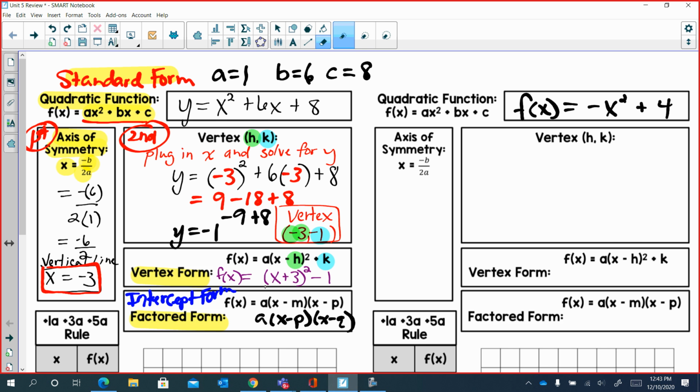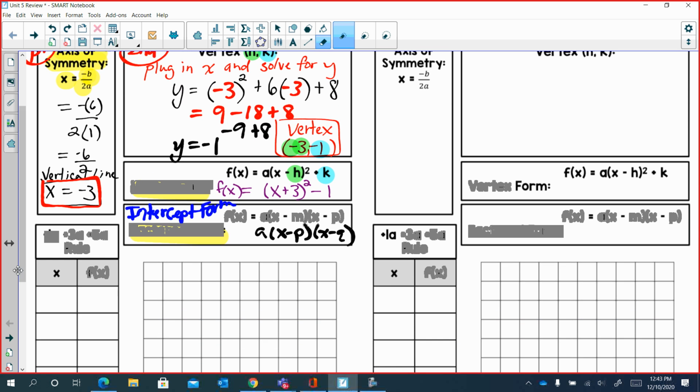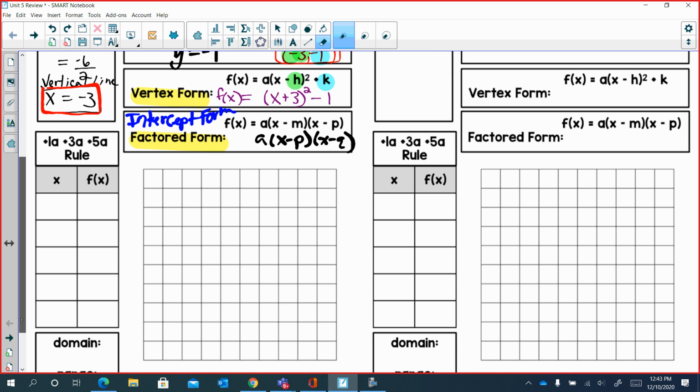All right, so intercept form. This is used when you have the x-intercepts. I don't know where that is because I have to get that off the graph. Okay, so this part, please do with me. What goes in the middle right here? Yeah, the vertex. Okay, so let's write that. Negative 3, negative 1. Put that there. That goes in the middle. Then if I just increase, follow my table, this would be negative 4. This would be negative 2, then negative 1, and then negative 5.